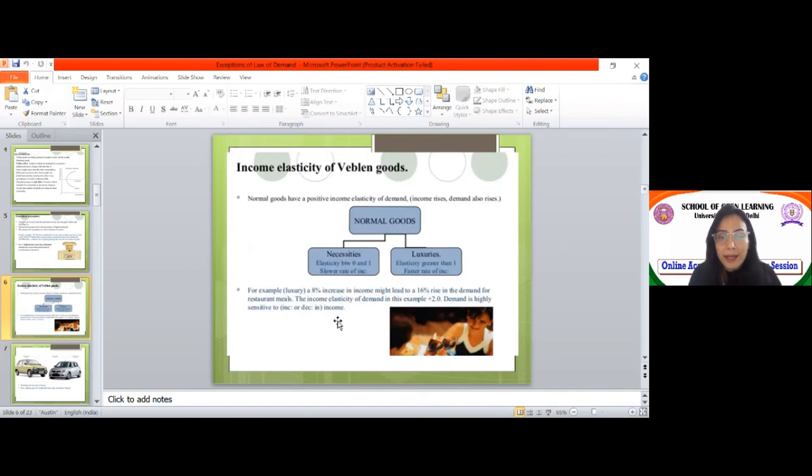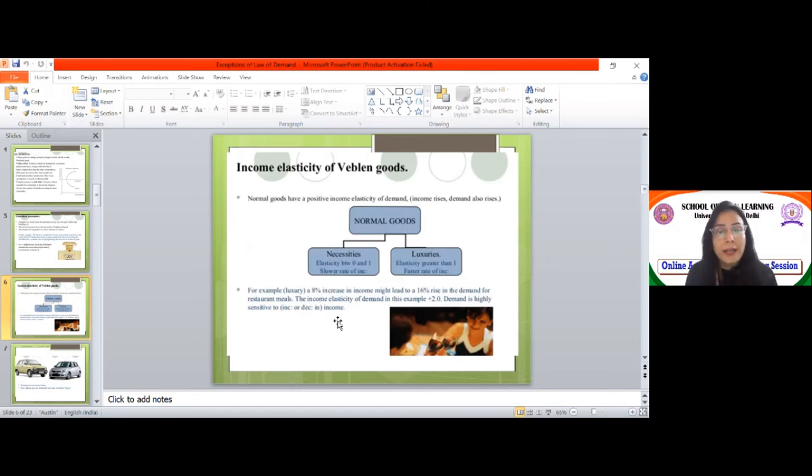Like जितना आपका elasticity between 0 to 1, 0 से 1 तक रहेगी बस elasticity. Means like obviously the demand for necessities will change, but not beyond 1. Like suppose करो अगर आपकी income 10% increase हुई है, so there will be a less than 10% or till 10% increase in the necessities demand. But luxuries के बारे में देखा जाए तो luxuries की demand हमेशा greater than 1 होती है. Suppose करो your income increased by 10%, but for the luxury items, the demand will increase by 15%. So it will be more than 1.